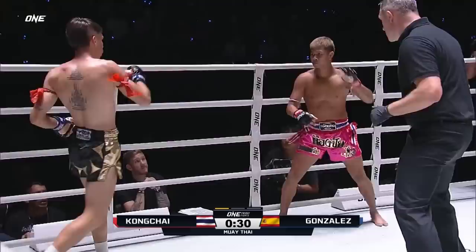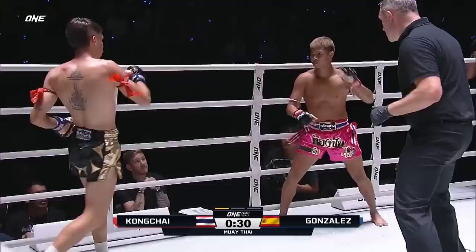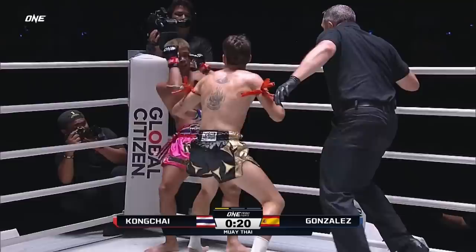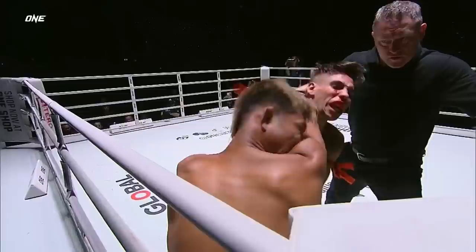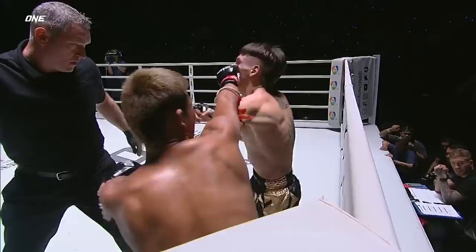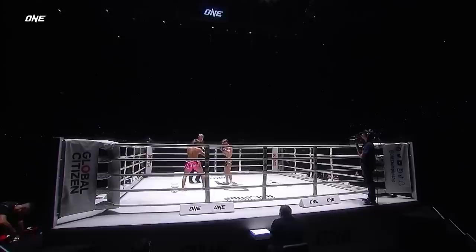Kovchai with a left hook of his own. The defense from Shami with the small gloves — they are going toe to toe. Kovchai trying to turn it on, and he went left straight again. Shami pressing his hand. One hand is landing for Gonzalez — he's got it. Shami going forward. Can he put Kovchai down? Great recovery from Kovchai — he's hurt, Mitch. Right hand again by Shami. Kovchai staying on his feet. Can Shami put him down?